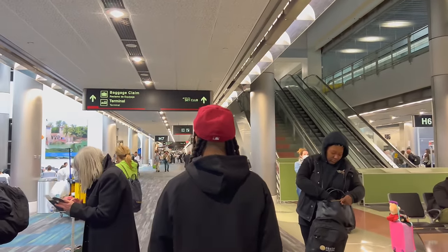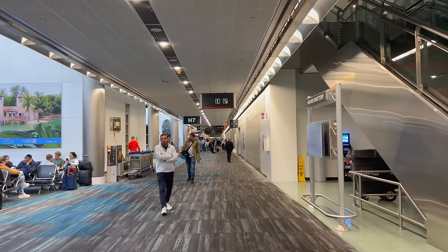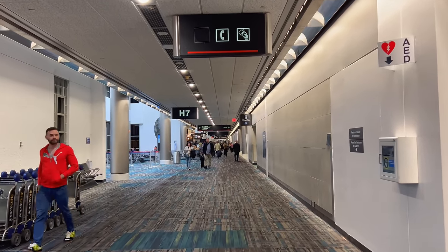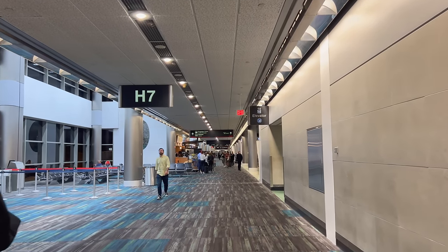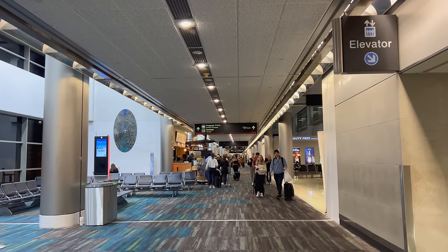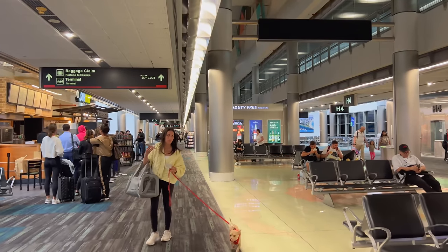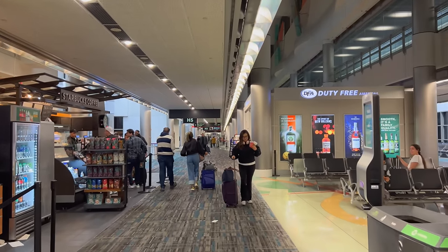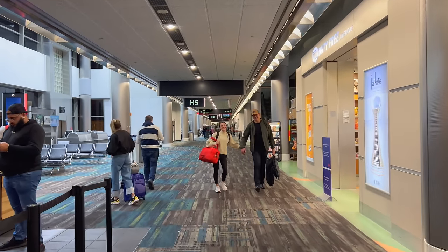Accidents happen. But if you have to go, you have to go, right? There's no dirt or grass here. Lots of dogs here in this airport. Then again, if I was a dog and I was expecting to go on a flight knowing that I'd probably be locked in a compartment, a cargo area, I might consider using the restroom here too.